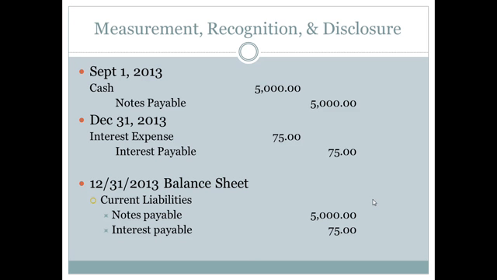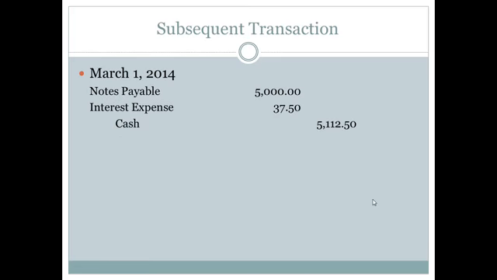Now, as a practical matter, sometimes those two things, notes payable as well as the associated interest, would be collapsed into one line item on the balance sheet, and so we could see a liability of $5,075. In either case, though, the impact of the liability or the obligation is a combination of the note payable itself, the principal amount of what we borrowed, as well as any interest that has been accrued. And that takes care of 2013. Now, we also have a subsequent transaction in 2014, and so we'll demonstrate that here as well.